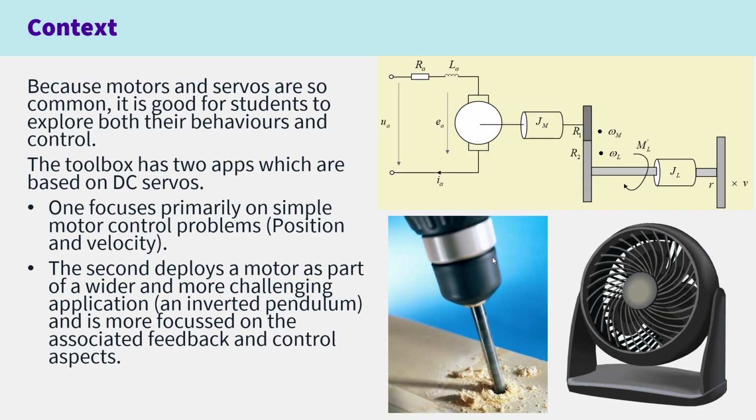Some context then. Motors and servos are very common and so students need to explore both their behaviours and the control of those behaviours. The toolbox has got two apps which are based on DC servos. The first one focuses primarily on motor control problems, so position and velocity. The second deploys a motor as part of a wider and more challenging application, an inverted pendulum, and is more focused on the associated feedback and control aspects.